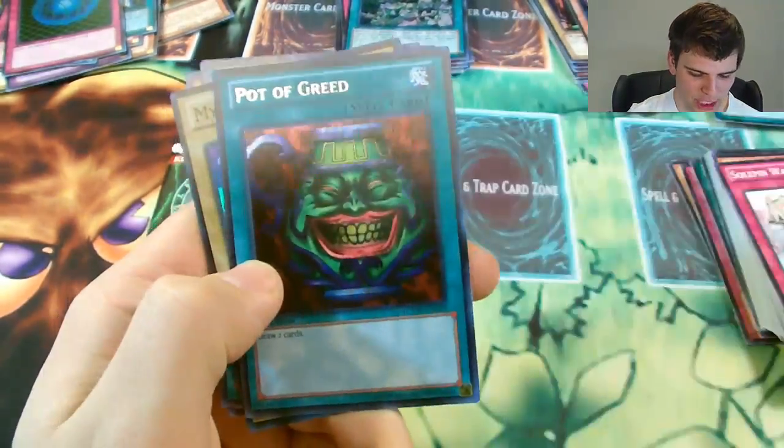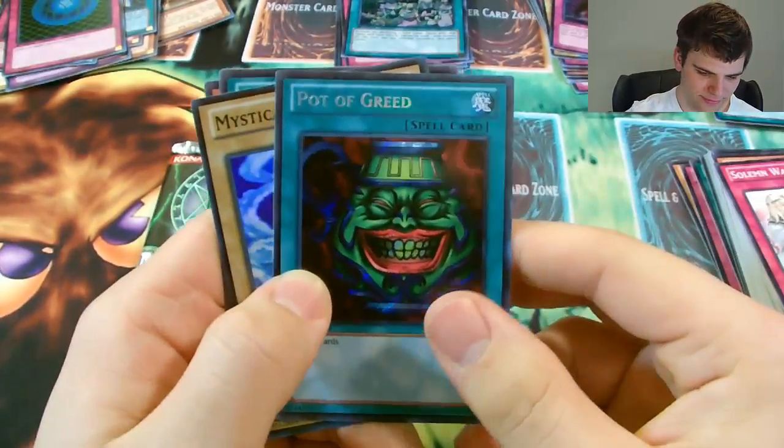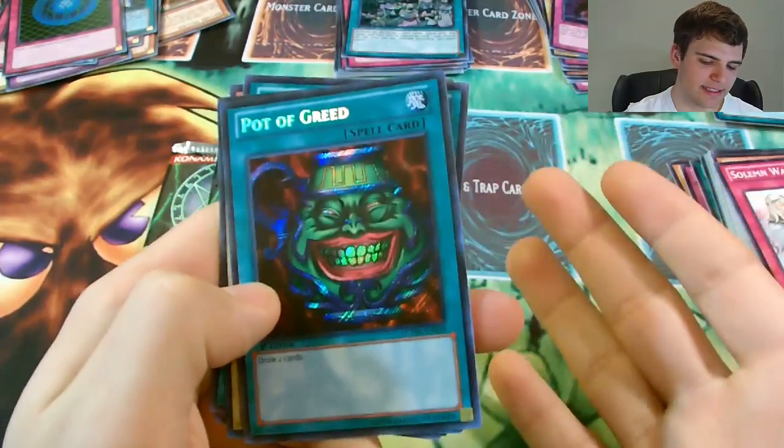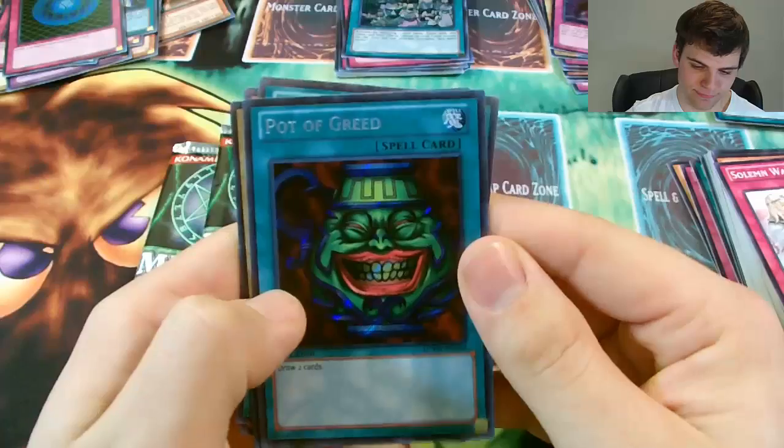And, ooh, a Secret Rare Pot of Greed. Draw me two cards. Thank you very much. That's probably, I mean, technically it's not like the best Yu-Gi-Oh card, but it's the most consistent. It's on automatic 2-for-1 every time.